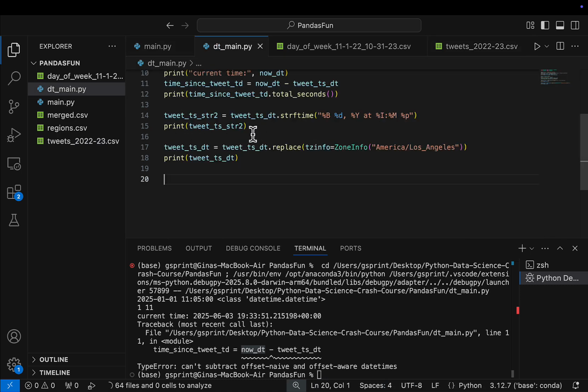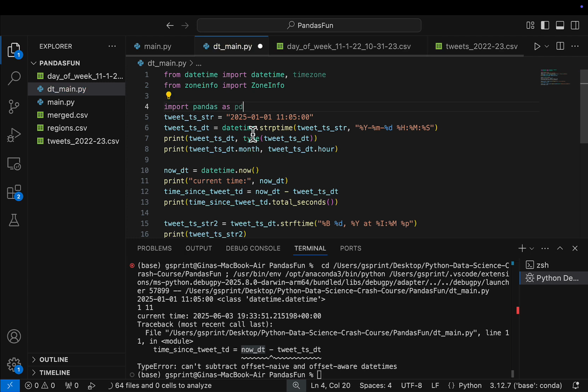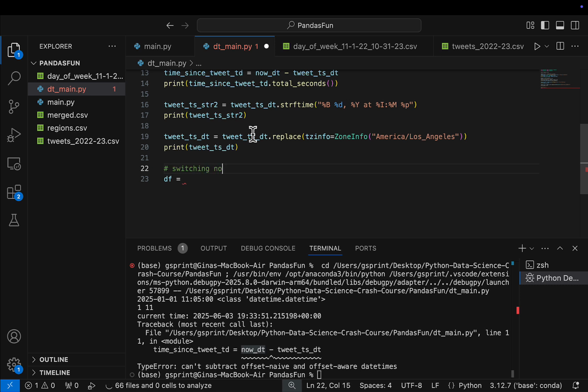So all I'm going to do here is import pandas as pd. And I'll be making a note here. Switching now to datetime functionality in Pandas, which is namely the pd.Timestamp class.